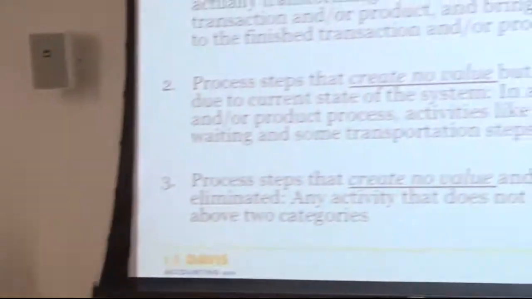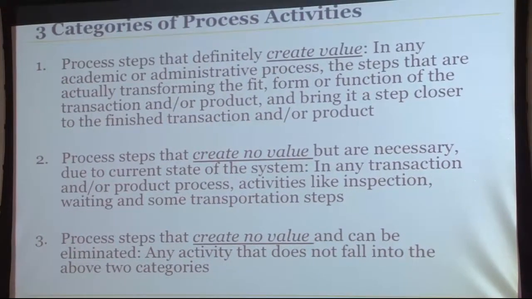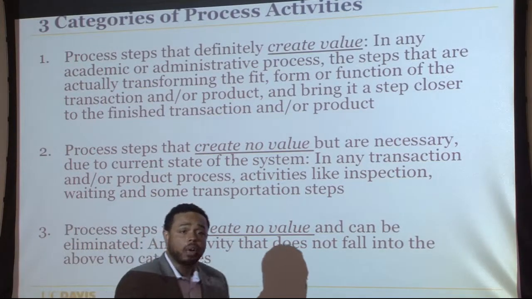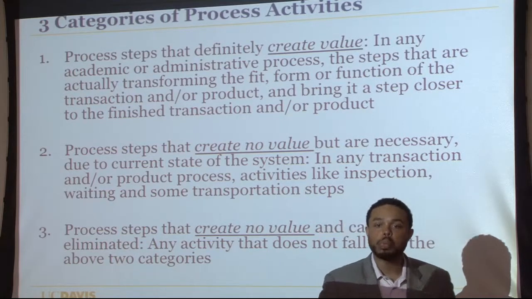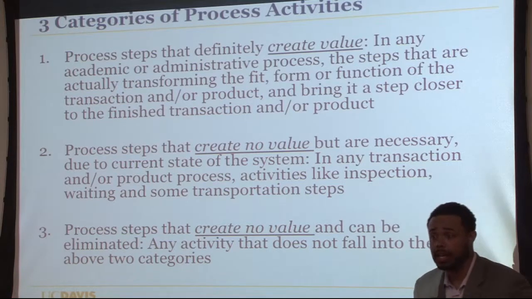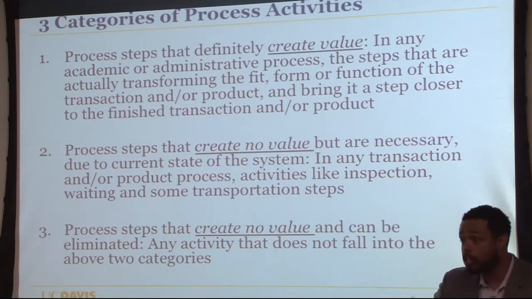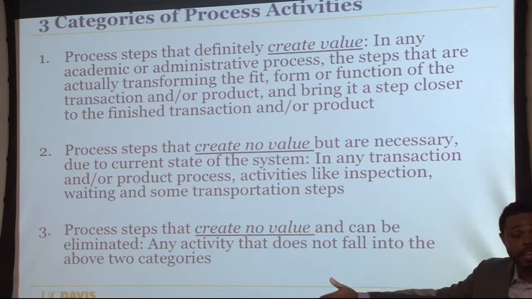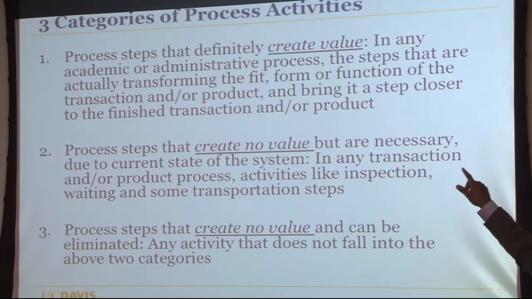Okay. The second one, after you identify the right processes, there are 3 categories of process activities. So this is where we're creating the different buckets. After you identify the right process, you want to go about identifying the steps. What are the actual process steps that we have from step 1 to step 2 to step 3 to get that process done? It could be intra-department or inter-department. What are the steps? But then the 3 categories of process steps, once you identify the end-to-end process, you want to say, is it creating value? And I'll talk about what that means in a second. But you want to ask yourself the question, is it creating value?